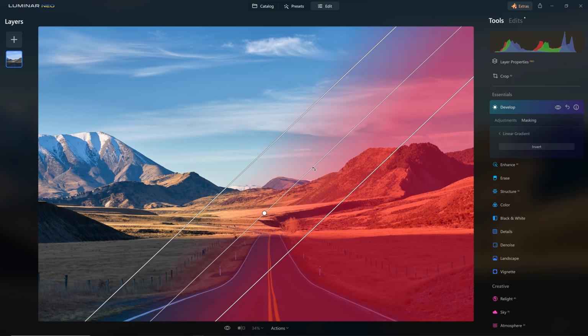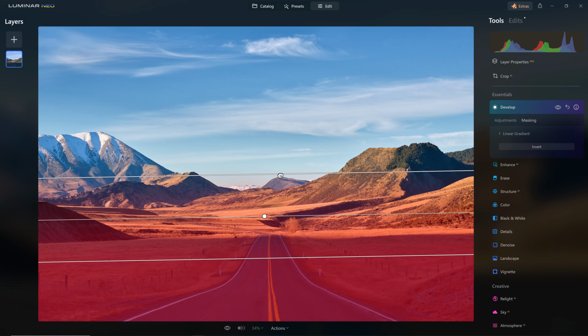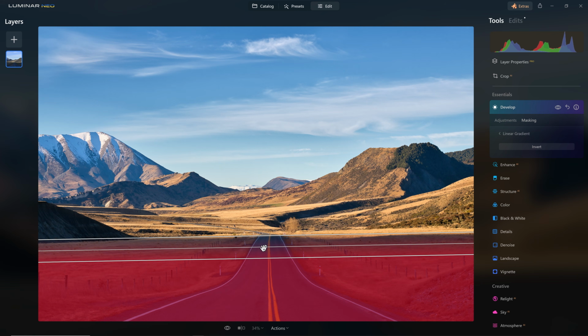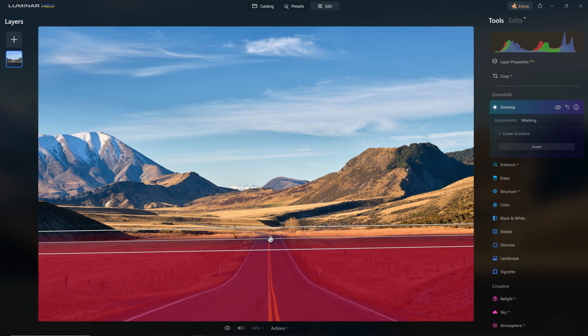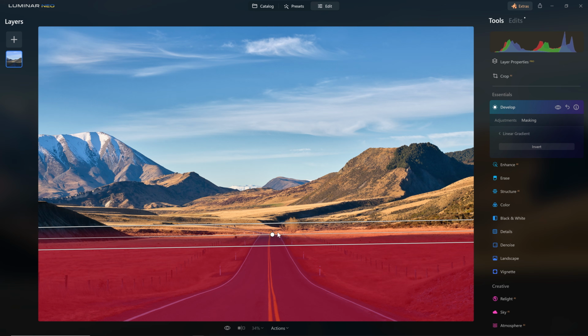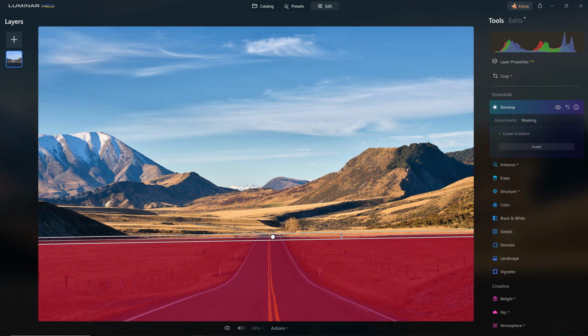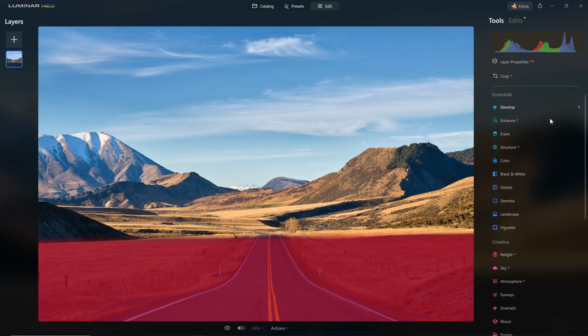So all we'll need to do is actually align this with the shadow line that we have going on the road, and a slight transition between the two. You know, I think that's going to look better than if we actually make this very abrupt and try and get it to match perfectly. So let's just apply this. This is what I don't think is going to work. So I'm just going to close that down.